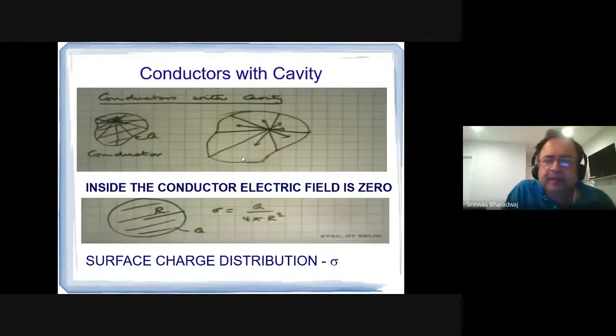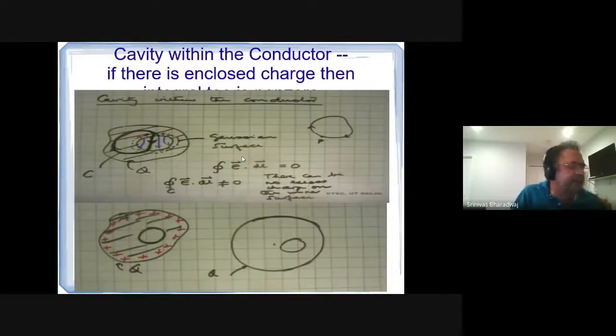So now inside the conductor, the electric field is 0, right? And therefore conductors with a cavity: if you had a cavity within the conductor, there is no charge inside that, and therefore if there is no charge, then you correspondingly end up with no field. There's no enclosed charge, so the Gaussian surface will produce no field, right? So we then dealt with that.